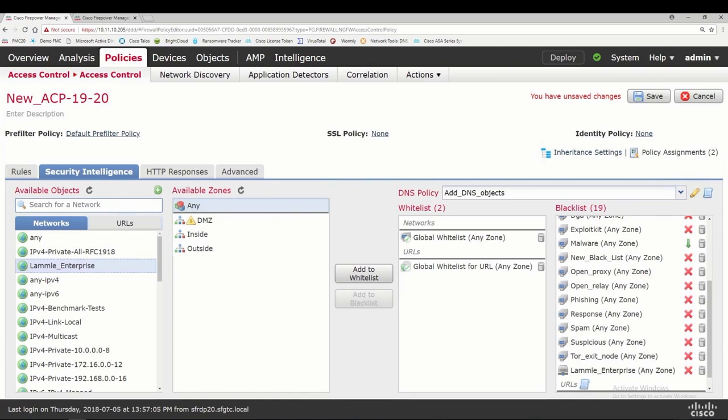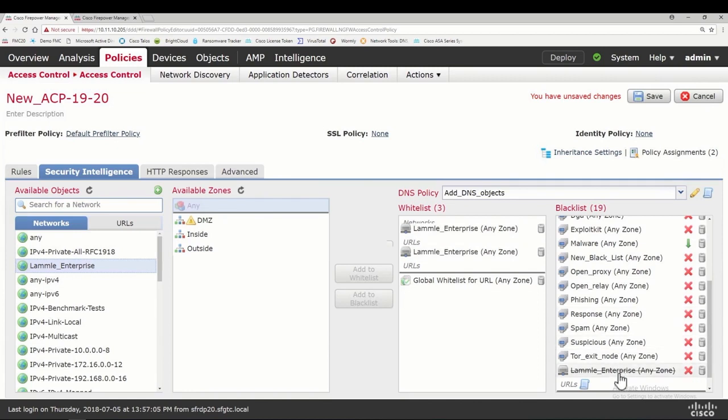Now, if that's the case, we could say, here's my object. What I would do, though, is add this enterprise object to the whitelist. Why? Well, if we look over here, we can see that this got a line through it because the whitelist exists only to override the blacklist. And this is kind of important, because if you accidentally blacklist something on your inside, then it wouldn't be blacklisted, right? That's why we would use the whitelist.